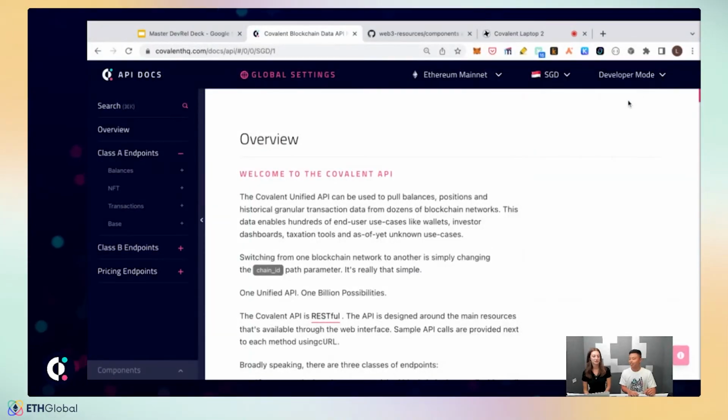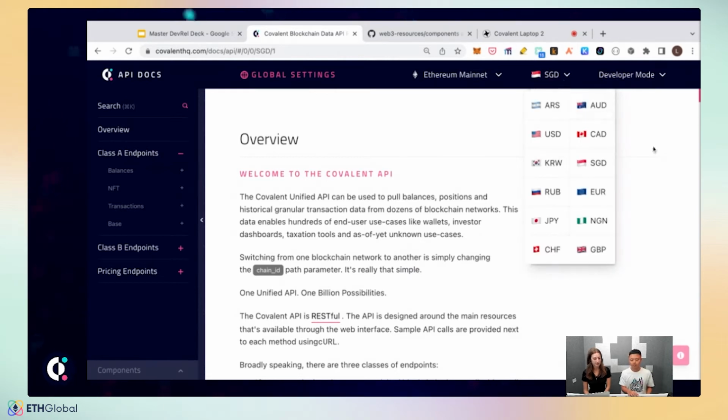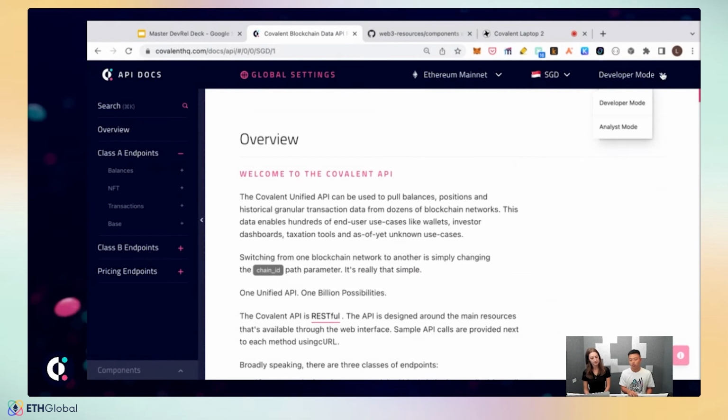This could also be useful for taxes or anything that's currency dependent, or if you're looking at your own historical transactions, you could see it in the money that you actually spent, essentially. Exactly. The default mode is the developer mode, which gives the response as a JSON object. You can also go to analyst mode, which gives you the response in CSV or Google Sheets or Excel, depending on which one you prefer.